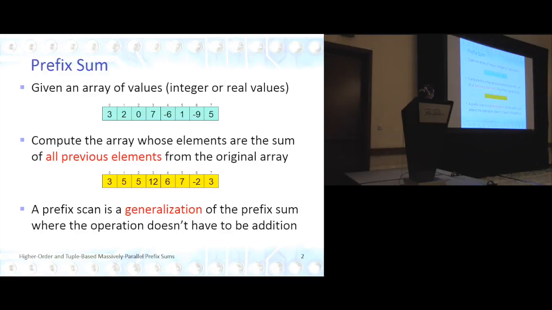The prefix-sum of an array is another array where every element is the sum of all its previous elements. For example, here the prefix-sum of index 1 is the sum of 3 and 2, which results in 5. Another example is index 3. The prefix-sum there is 2 plus 3 plus 7, which results in 12. So as you can see, every element depends on the previous element in the prefix-sum.